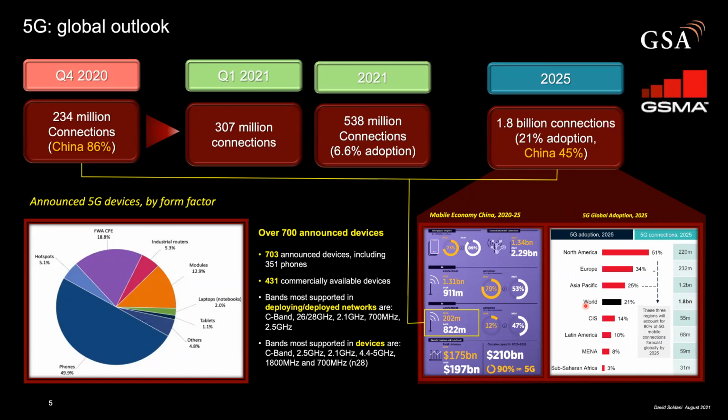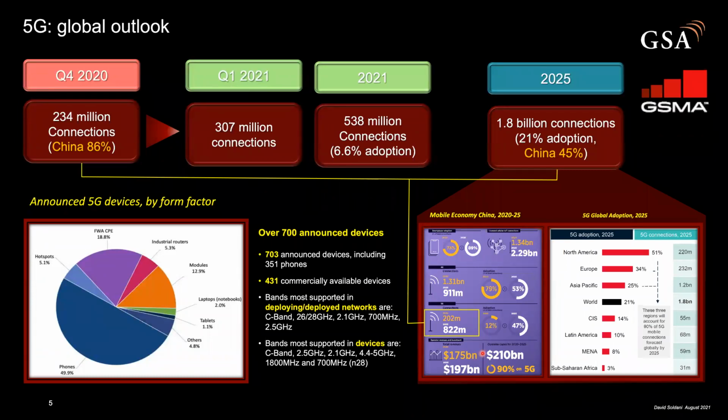Then looking at the details of the global deployment, from today to 2025, again on China, we can see that already today about 86+% of the global implementation is happening in China. And the investments in 5G infrastructure by 2025 are expected to go beyond 200 billion. So you see that 5G is definitely a critical and fundamental infrastructure that will enable the digital transformation of the country, along with the support of many other services.